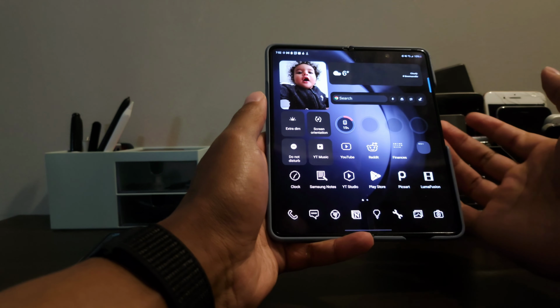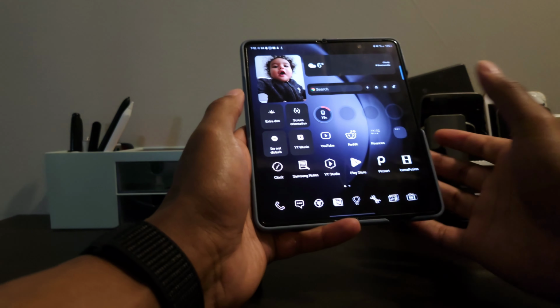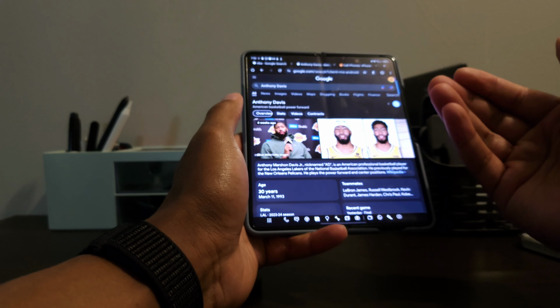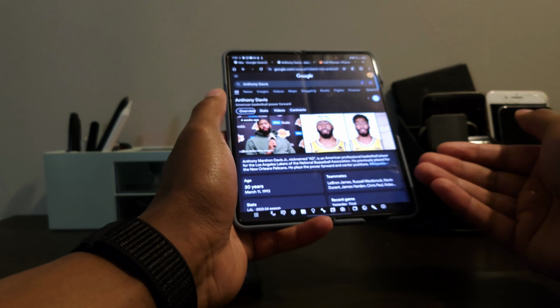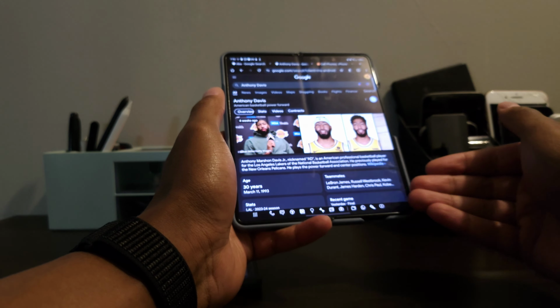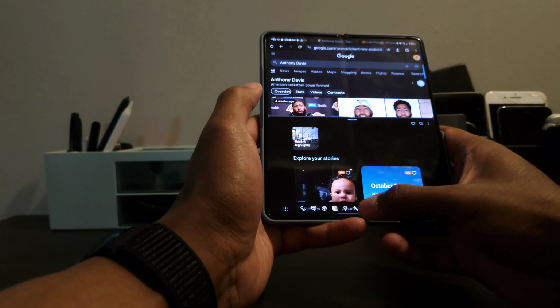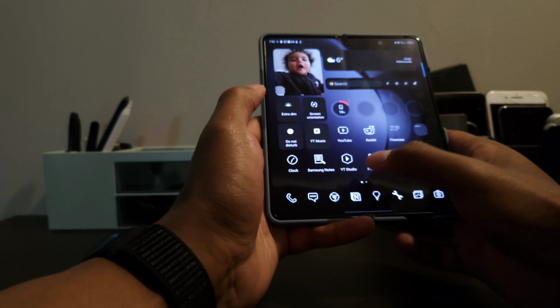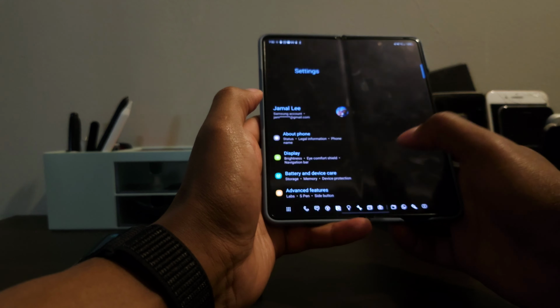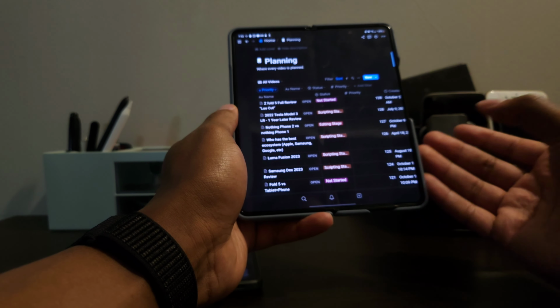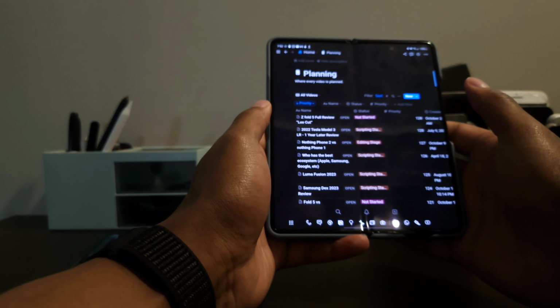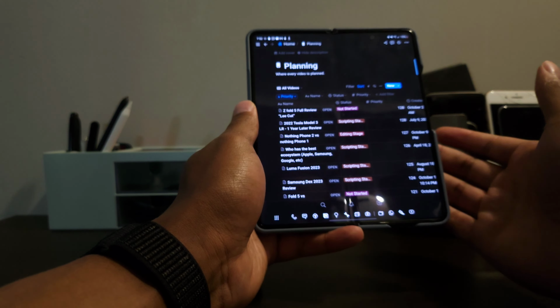So now with the Z Fold 5, let's get to the basics. So the Z Fold 5 also has a taskbar, and there's a little bit more customization with how this one works, I feel like. So taskbar, you can do the same stuff, you know, drag and drop. You can tap your apps to go to those specific apps very quickly, back and forth, you know, just like that. But then you can also do the same thing where you tap and hold and it disappears, tap and hold, it comes back. But on the Z Fold 5, the customization is crazy.